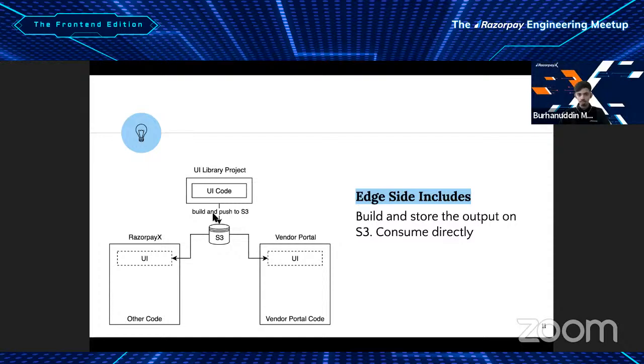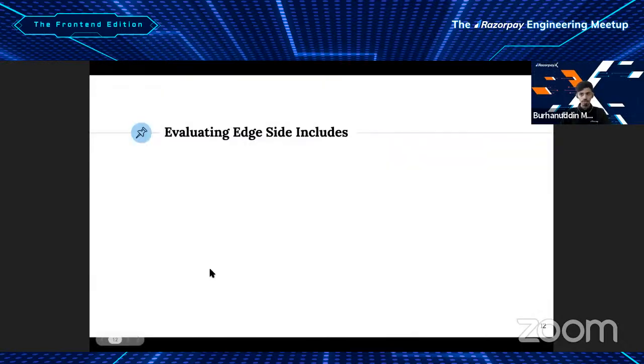And this is basically very simple. All you need is an S3 and basically a publicly available S3 bucket. So let's also evaluate this. What are the pros and what are the cons? The pro was that the deployment is very simple. All you obviously have to do is just build it and push it to an S3 bucket.